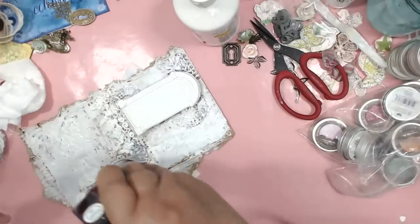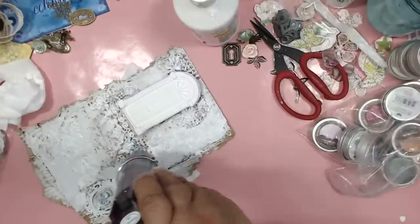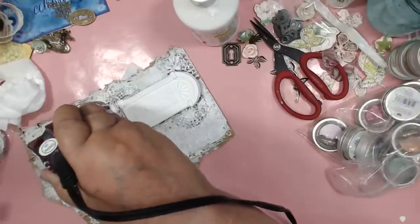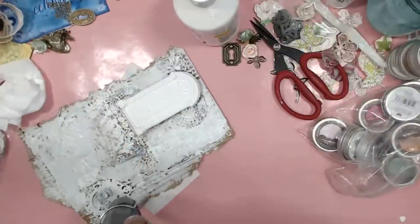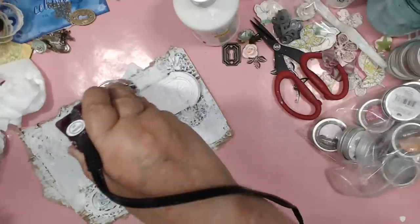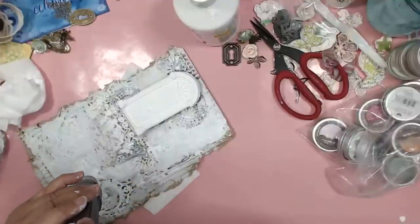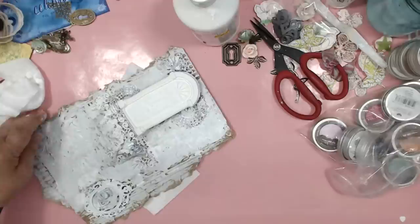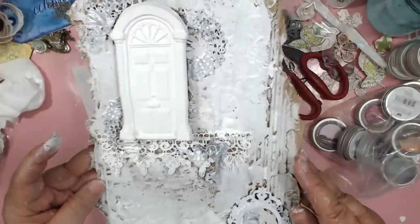And if you guys are interested in these little clay doors, I could put them in the store. So if you want, just let me know if you want to create your own. I could add some crackle paste on here as well, but that'll be good enough for now. So we got everything all nice and white.